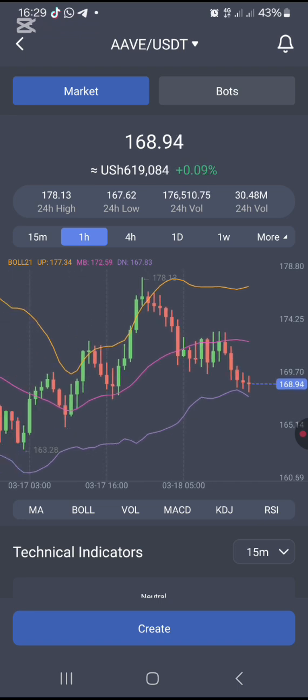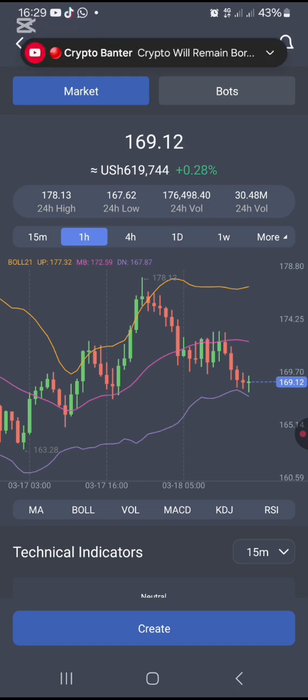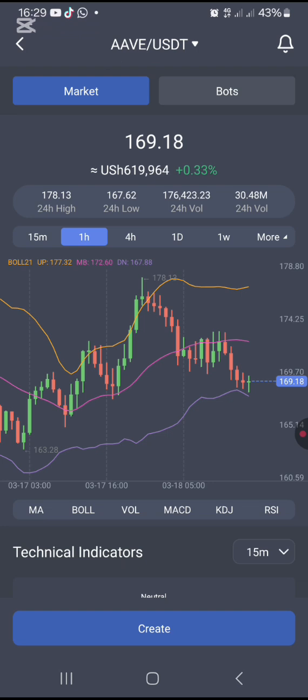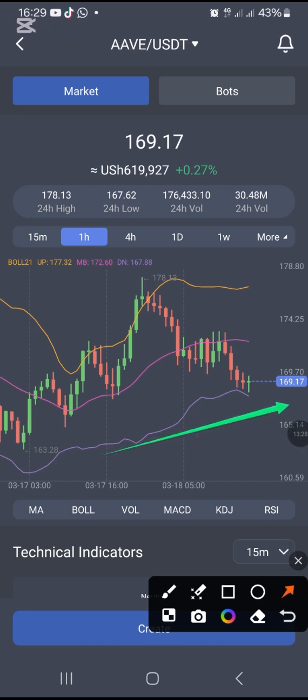So get your coins prepared, get your trading principles prepared. Say I'm trading Bitcoin and about 10 coins. You list your 10 coins, then wake up in the morning and do analysis on those 10 coins using either 15 minutes, 1 hour or 4 hours. When you find a perfect entry, you enter the market and take your profit. So I can enter with this candle here, or I can enter down here and take my profit on the middle band here.